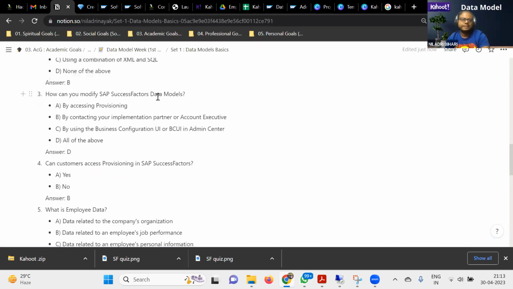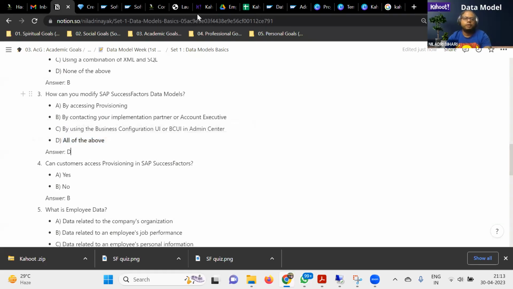How can you modify a SuccessFactors data model? So the answer is D, by accessing. It's a very important question. You can do it from provisioning, contacting your implementation partner, account executive, or using the business configuration UI. So there are different ways of doing it. So this is the answer.